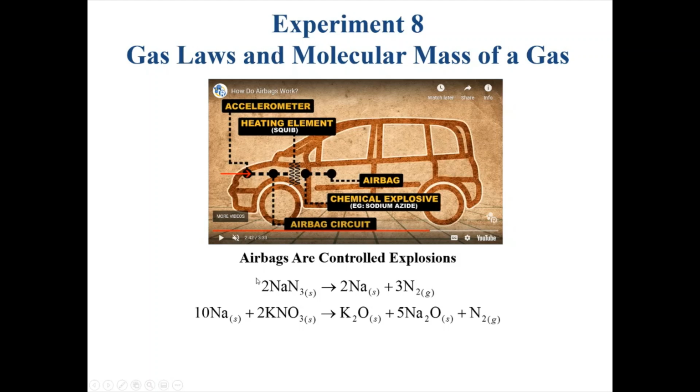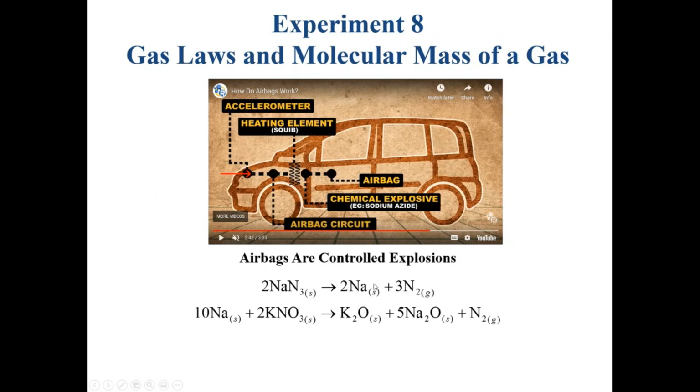So the compound that makes this whole thing work is sodium azide, which is NaN3. And when sodium azide decomposes, it produces sodium, a solid, and nitrogen gas. The nitrogen gas is what inflates the airbag. In addition, you can have a second reaction where the sodium reacts with potassium nitrate. So they add a little bit of potassium nitrate to the airbag mix. And when these two things react, it makes an additional mole of nitrogen gas.